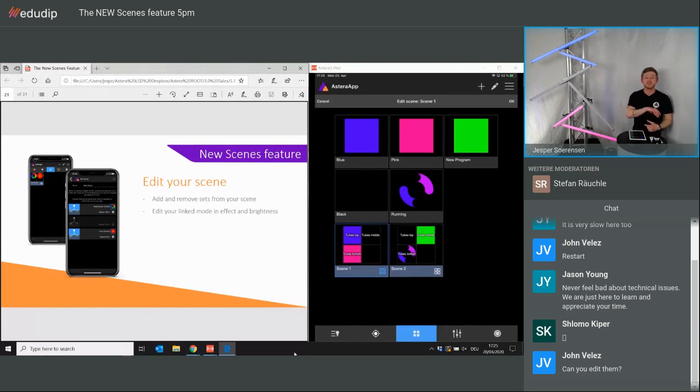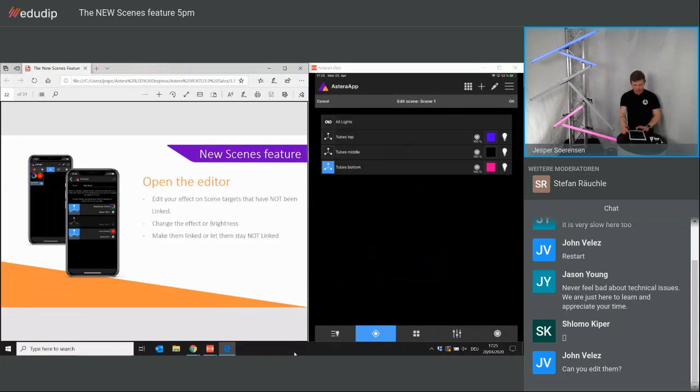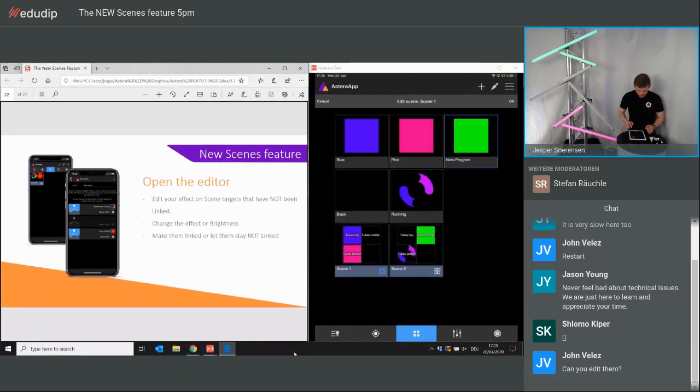So when we go to the next slide, exactly, we already have this, but now we will have to do just as we did when we assigned effects to the sets. If the blue on tube's top is the only one I want to change, I go back to the target view here, activate my tube's top, go back to the program effect page, and simply hit the green button like this, and push the OK button up in the right corner.